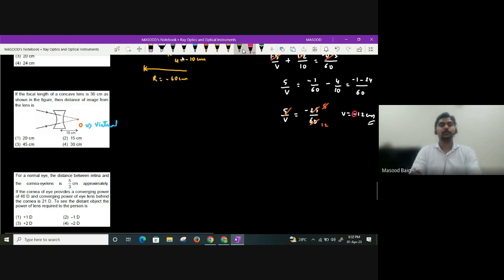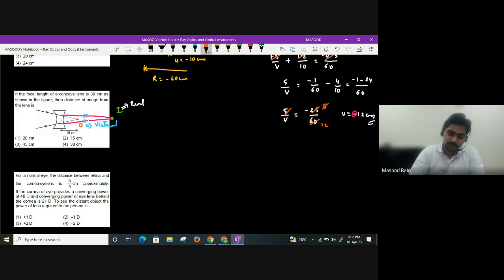What will a concave lens do basically? A concave lens will behave as a diverging lens. So what will it do? It will send the rays away, something like this. It will also send the rays away, something in this manner. And there is a possibility for these rays to meet somewhere over here. Because the rays are really meeting, guys, which image will be formed? Real image will be formed. So for a virtual object, a concave lens can form a real image. Is that clear? All measurements should be taken from?